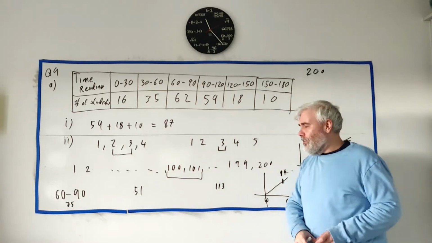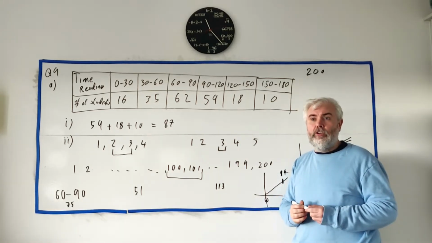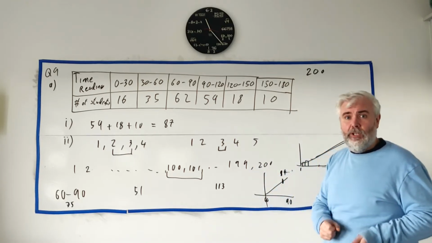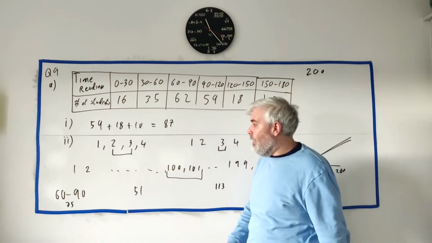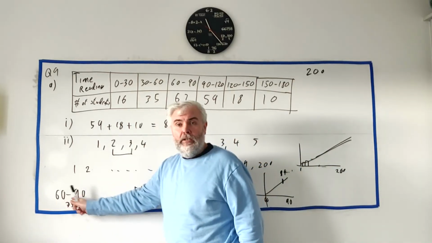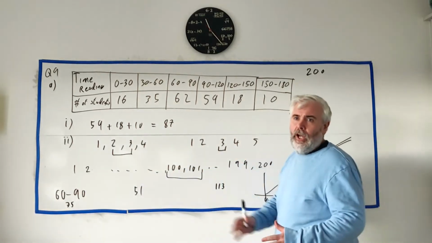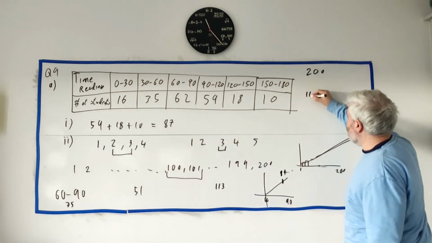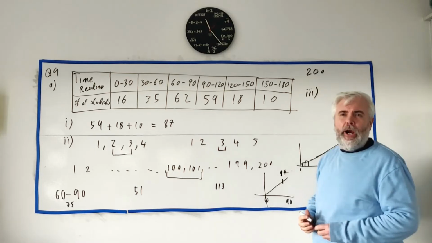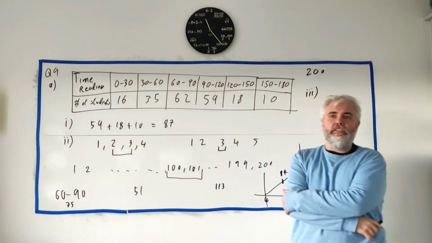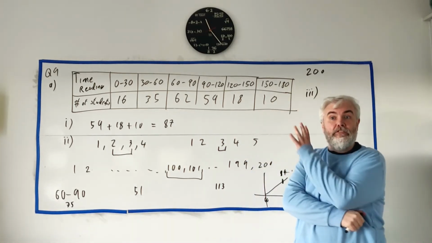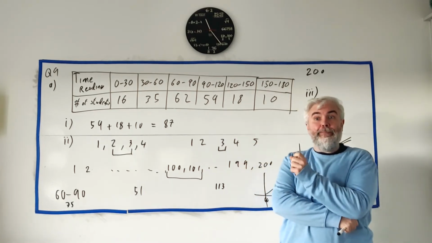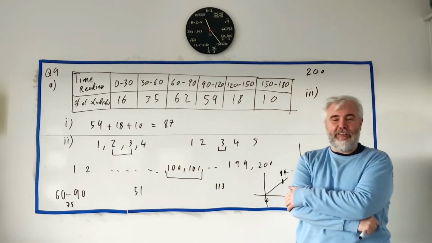Anyway, I don't like this question. I think it's a little too difficult for ordinary level students to do what they asked, to get it as accurately as possible. But again, checking their answer, they really only wanted you to guess any number between these two. Okay, actually I don't need to clean this off to do part 3, because I'm not going to write anything. Part 3 simply asks us to explain why the method of choosing the students for this survey could limit the validity of the conclusions.